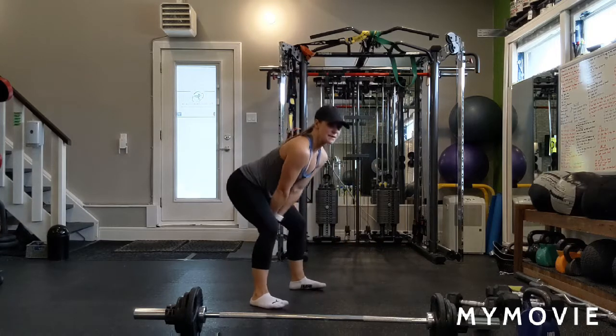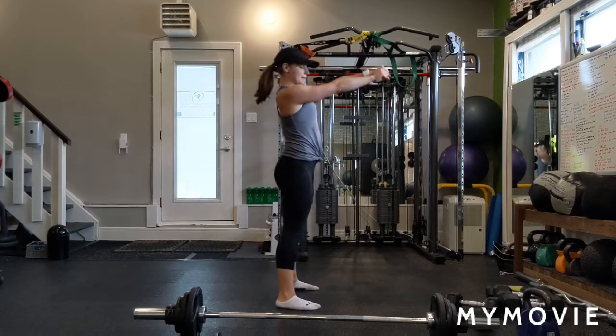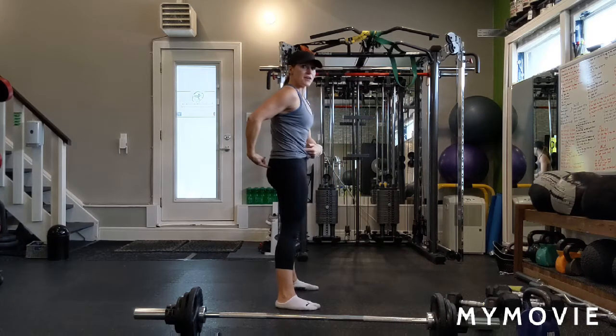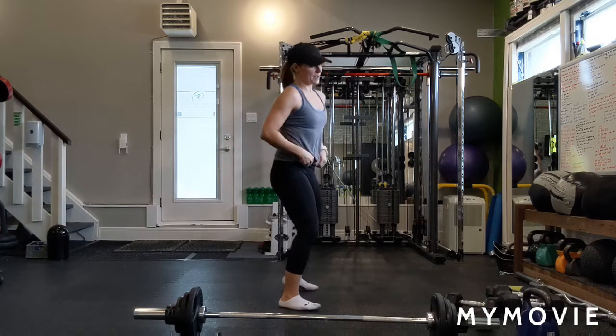Also, remember when you swing, you're not doing this, okay? This is gonna cause an injury in your back too. Come up, you tuck your rib to spine, and you squeeze your butt. So it's a nice, powerful snap on the way up.